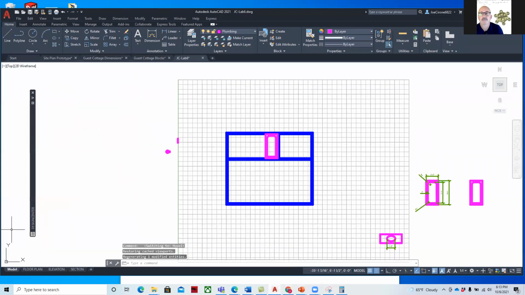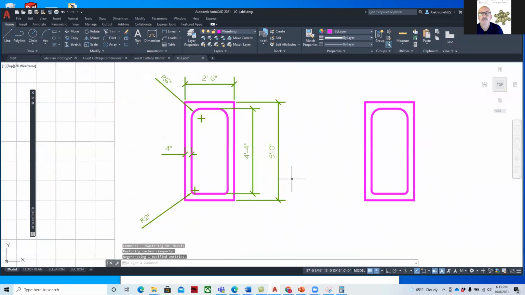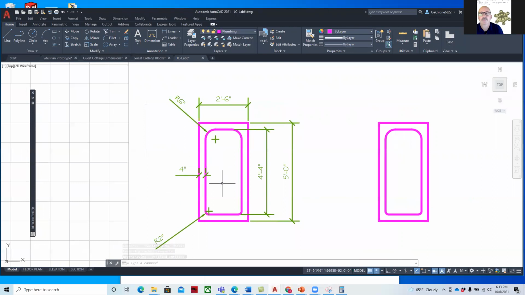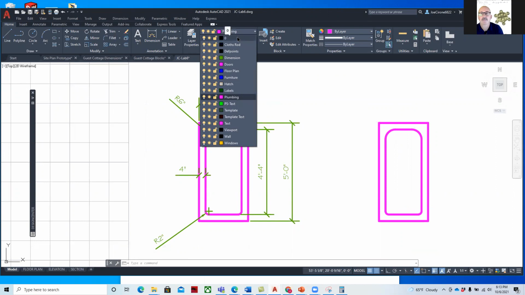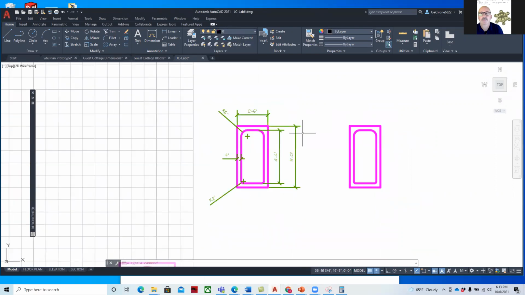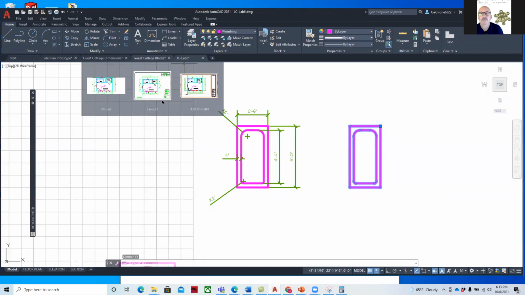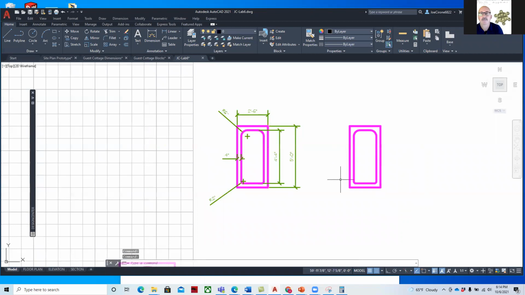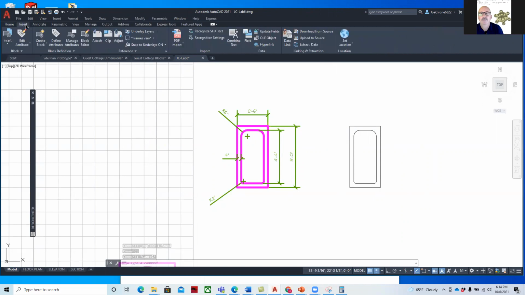And then if I go to model space, what we're going to do is create these blocks like I have here with the bathroom. When we create blocks, we want to create them on layer 0, because when a block is created on layer 0 and we insert it, it will take on the layer's properties, colors and line attributes. So for example, if I take this block and explode it and look at it, it's been created on layer 0.